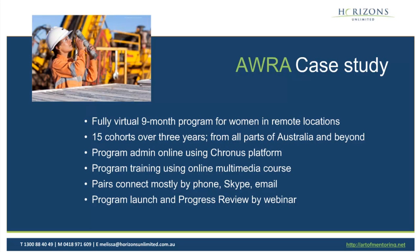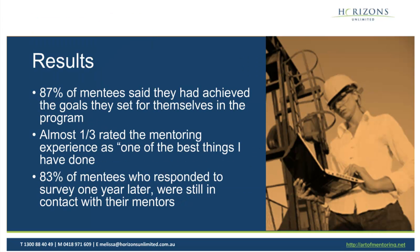The way it works is: people apply, they upload their profile onto the Cronus platform, and they are then matched by the program administration and put into a cohort according to when they can participate and whether there's an appropriate match for them. We really emphasise that you don't match people just for the sake of having a match — they need to be suitable mentoring partners for one another. We also have a progress review by webinar halfway through at about four months, with a separate mentee group and mentor group. The mentees can discuss how they're going — goal setting is typically a problem they struggle with. With the mentors, we can troubleshoot any particular issues that come up.